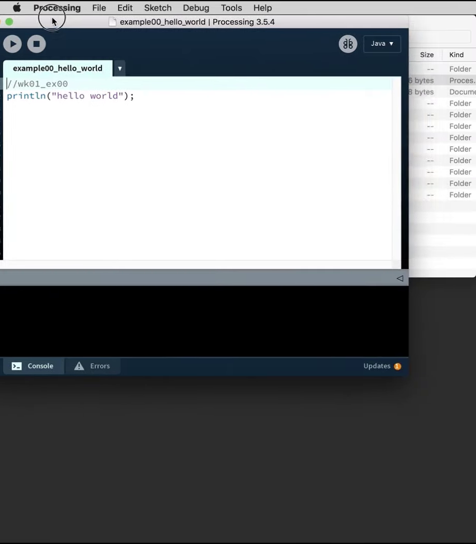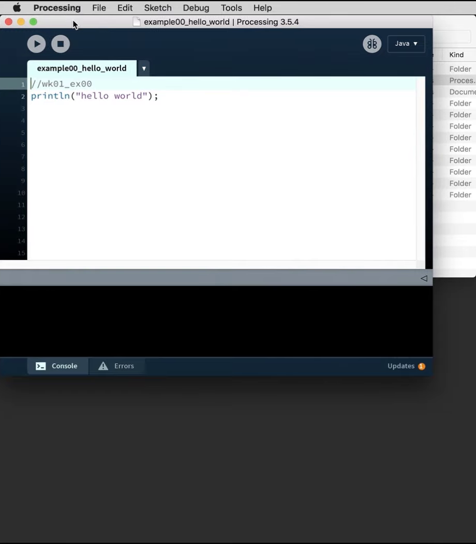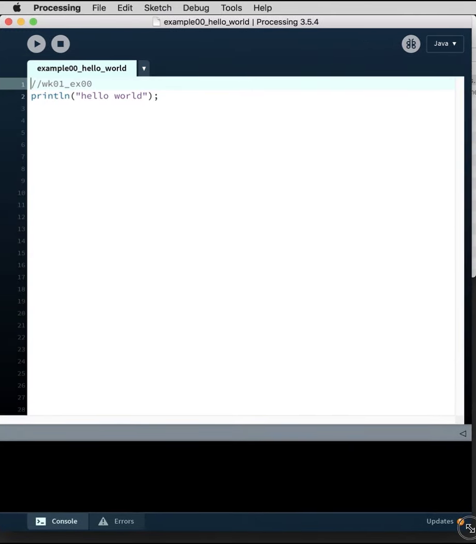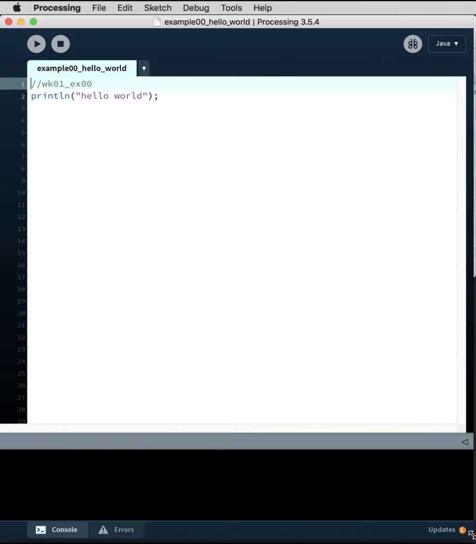Okay, so inside of processing, this is the processing IDE. This is where you're going to write your code. It's a very simple text editor. We've got the text editing window. You've got line numbers indicated here.